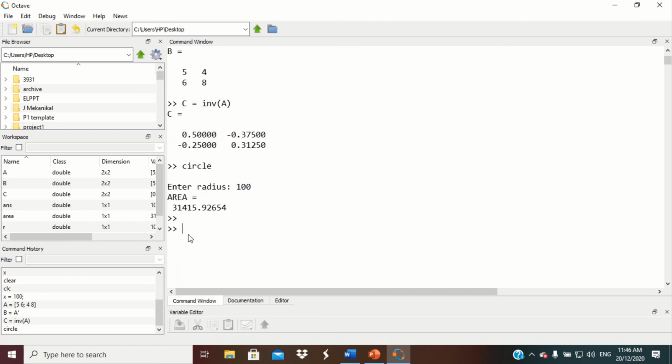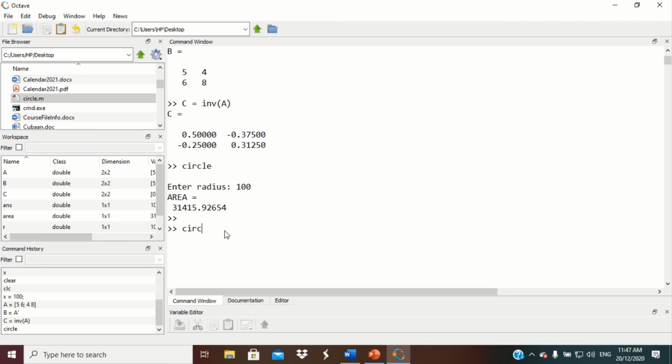In the command window, since the current directory has the file here, circle.m, to run the program again, you don't have to go to the editor. You just type the file name without the extension. So I'll type circle, make sure the cursor is here, left click, it's blinking.